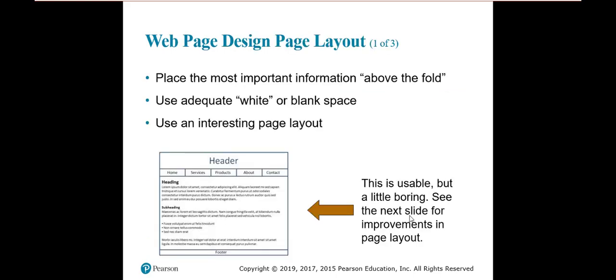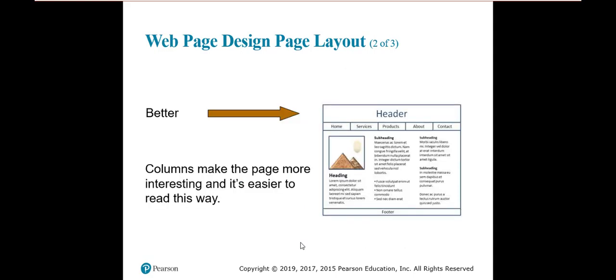So here's the web page design, page layout. What we are doing over here, see, this is one web page design. This is a one column website where you have the content, right? The browser wide content. This is usable but a little boring, as it is told over here, right? All of the content is in one paragraph and you do not have more to see. It does not have images and all, so it's not basically a layout which is going in trend. Let's move on to the second one.